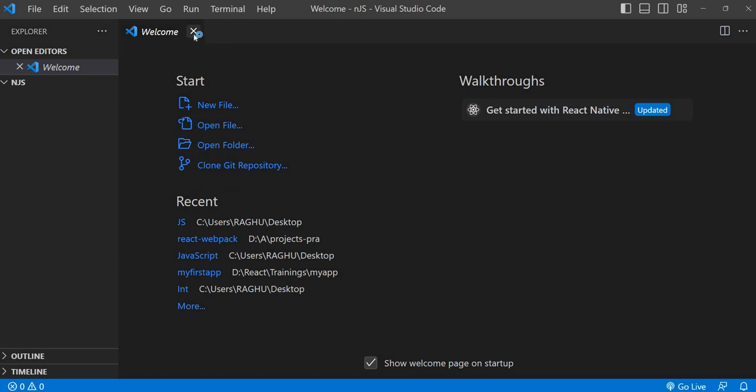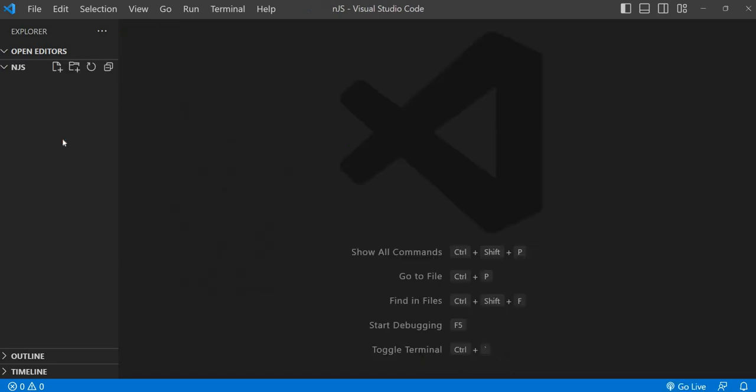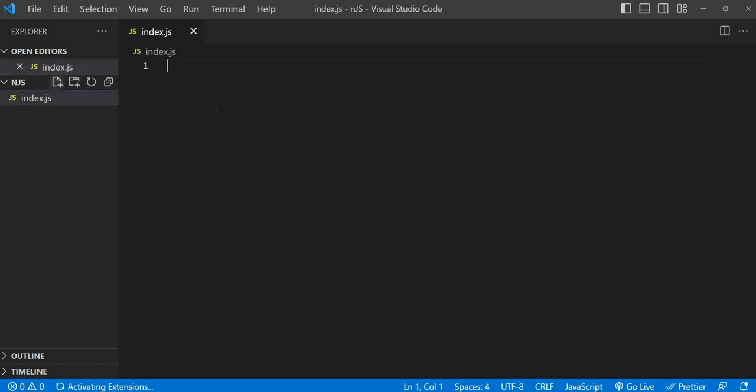Now let's create a module, then we can think about what a package is. How to create a module? Simple. Any JavaScript file is a module. So I'm creating a module, and let's go with index.js because it's a default file, so it will give some extra advantage. You don't need to mention the default JavaScript file path like index.js or index.html.